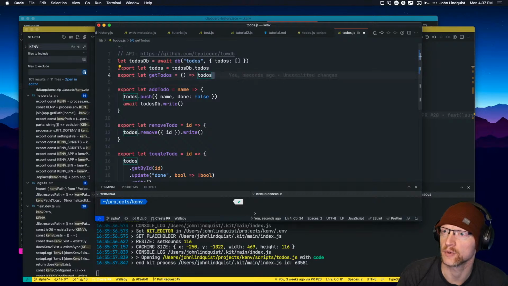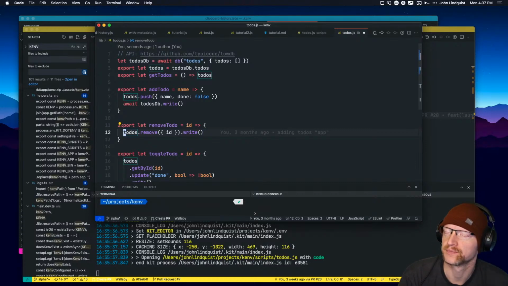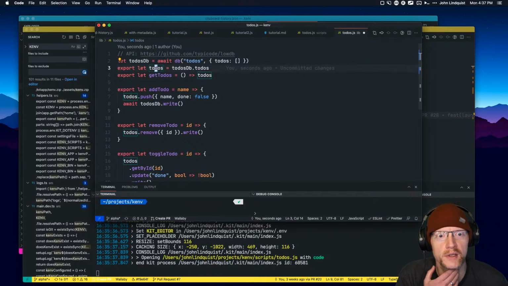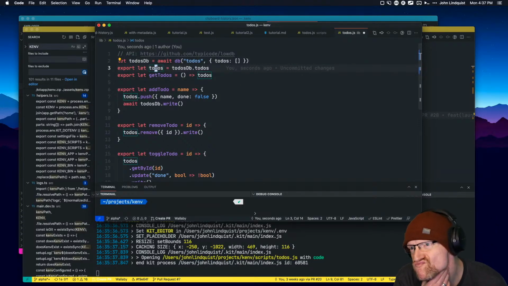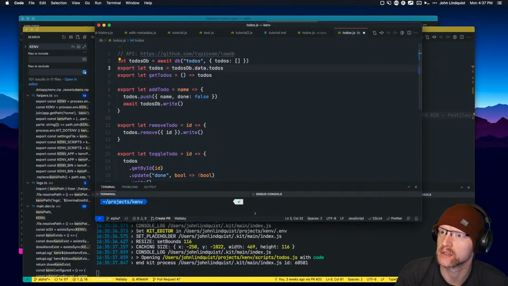Guess I don't need to export that. We'll come back to it. Here's how I want to encourage users to structure the reference to to-dos off the DB, or just use to-dos db.data.todos. There it is. I had to remember that myself.